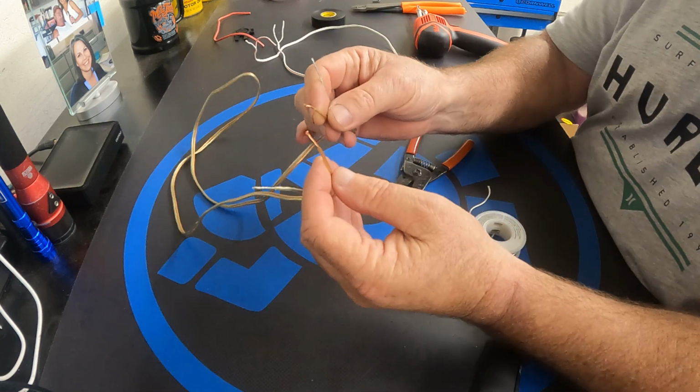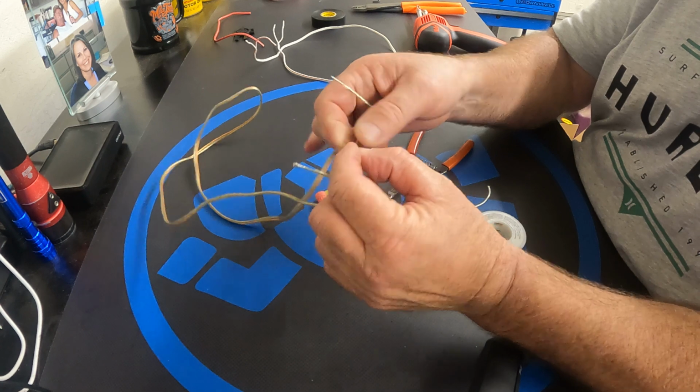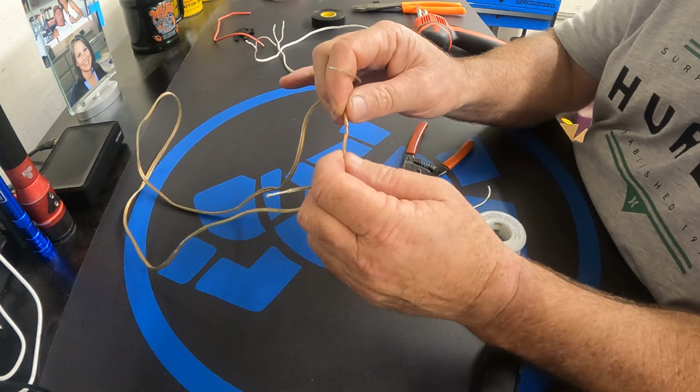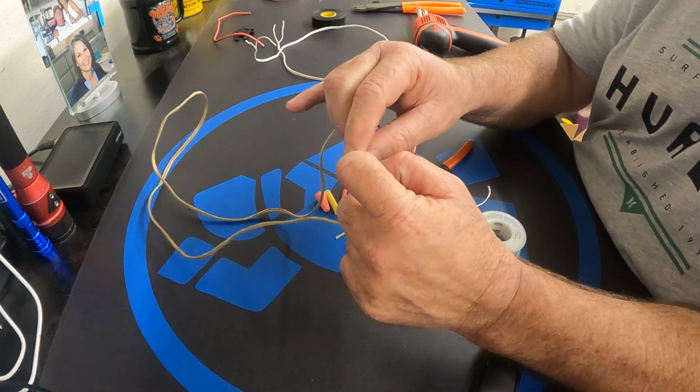We're going to combine these two together. I usually take it like a cross or an X. With my fingers, I just wrap them around like so they're snug. Do the same over here.